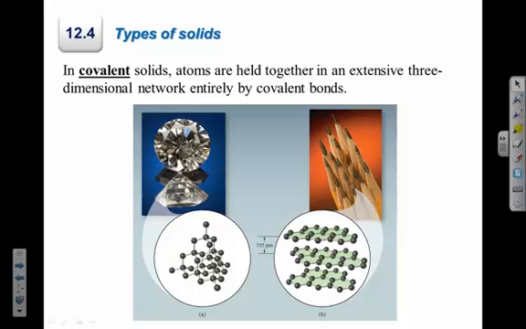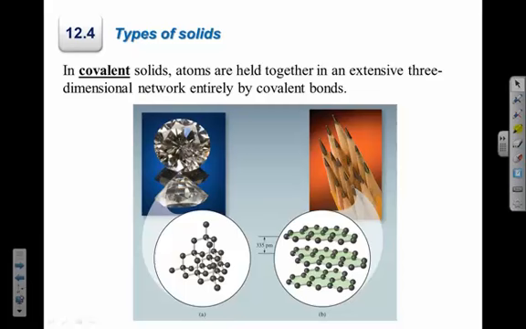So we want to talk about the four main categories of solids that the quiz question was asking about, and what makes them different from one another, what similarities they have, what's happening with the individual particles inside of the solids that gives them the properties they have. So again, we're using our understanding of how atoms and molecules behave to explain the properties that we can measure in the lab and observe with our eyes.